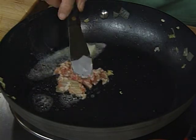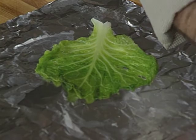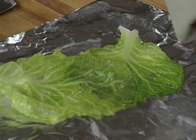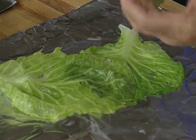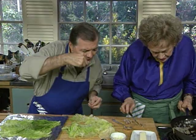Mm-hmm. What we are going to do now is to reform a whole cabbage. And to do this, I think one of the easiest ways is actually to do it on a piece of aluminum foil. We'll start by kind of reforming the top of our cabbage. Now, here you are, Jack. Want to test it?